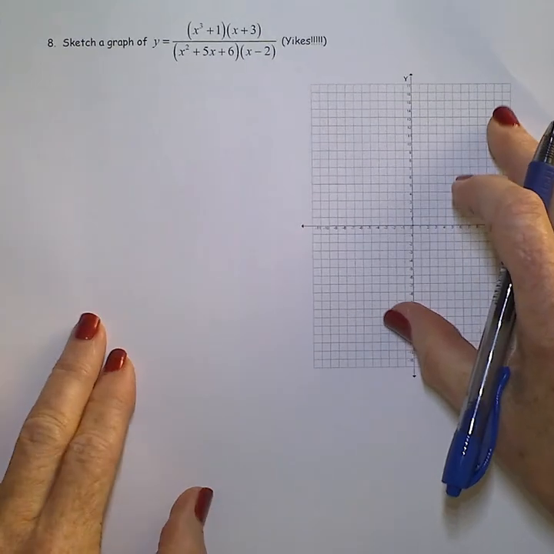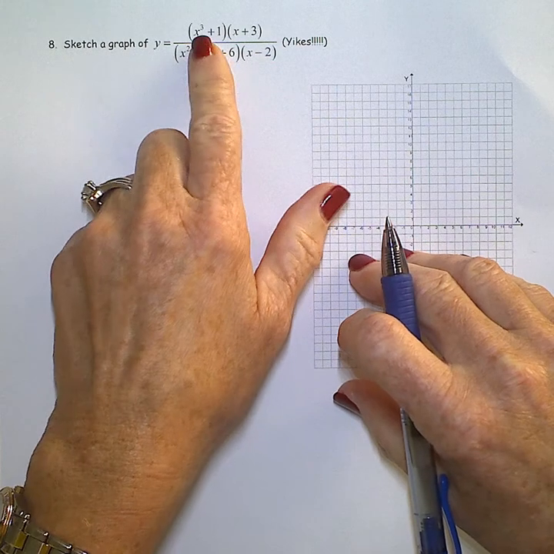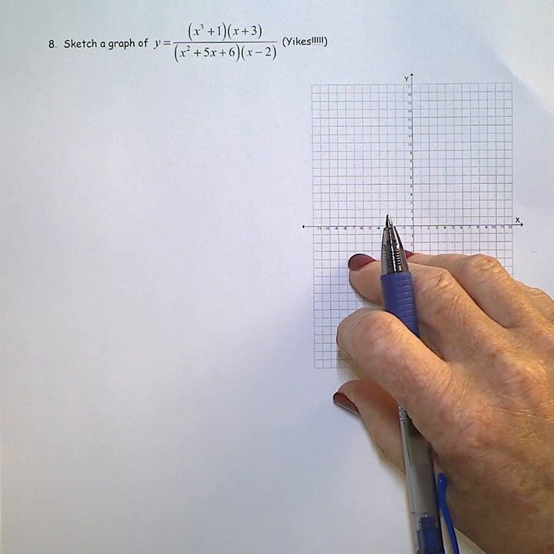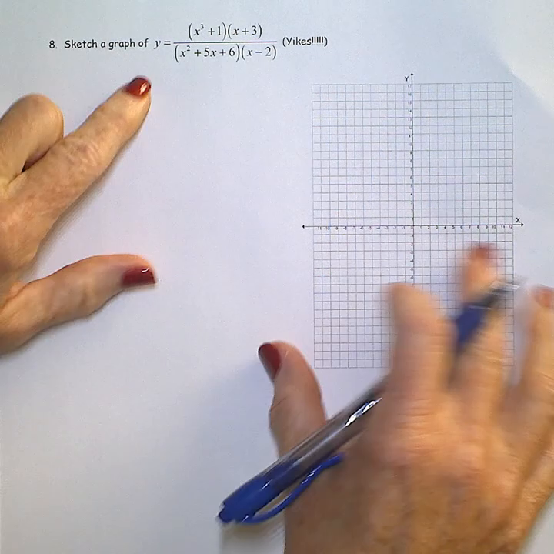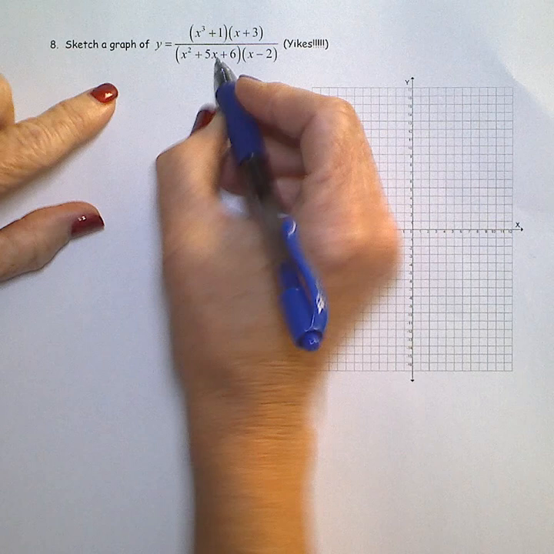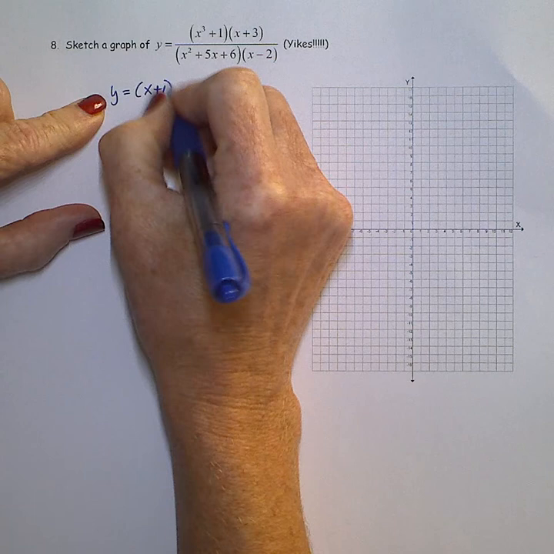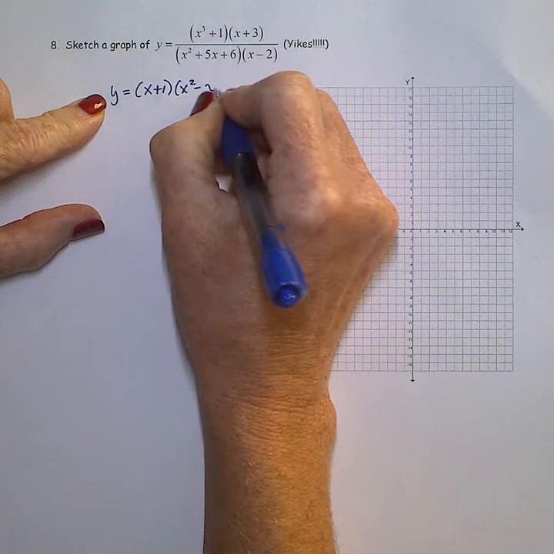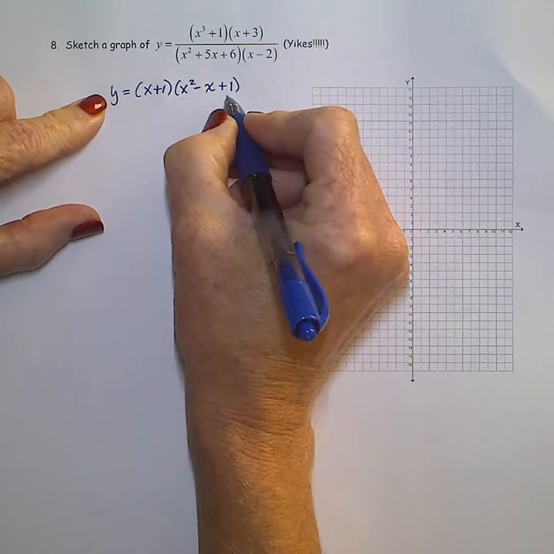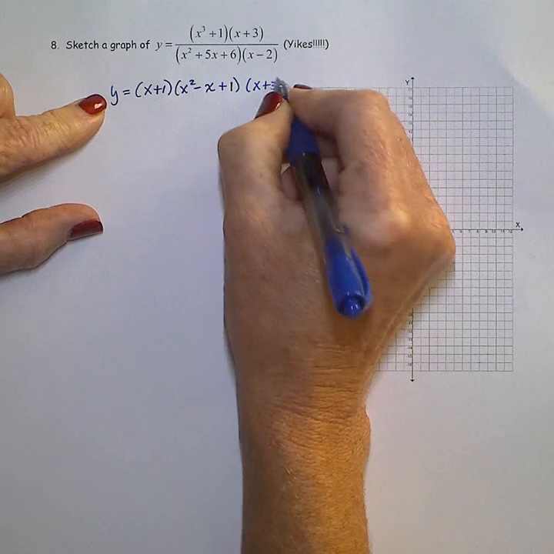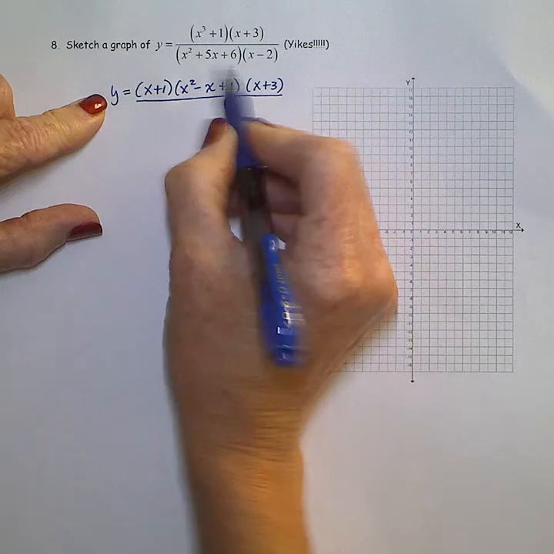All right, now, I have partially factored this for you. Do you see anything up in the numerator that's going to factor further? Zoe, what factors further? The x cubed plus 1, absolutely. Can you go ahead and factor that for us? Plus 1, exactly. That's the SOAP factoring. Same sign, opposite sign, always positive. And then this x plus 3 is still here. X plus 3. And in the denominator, that quadratic factors.